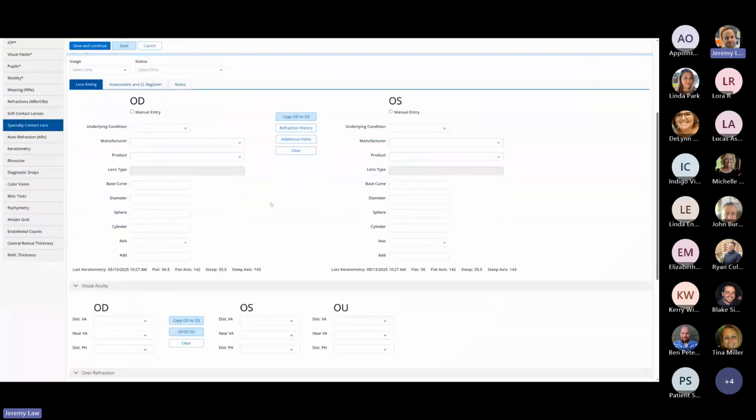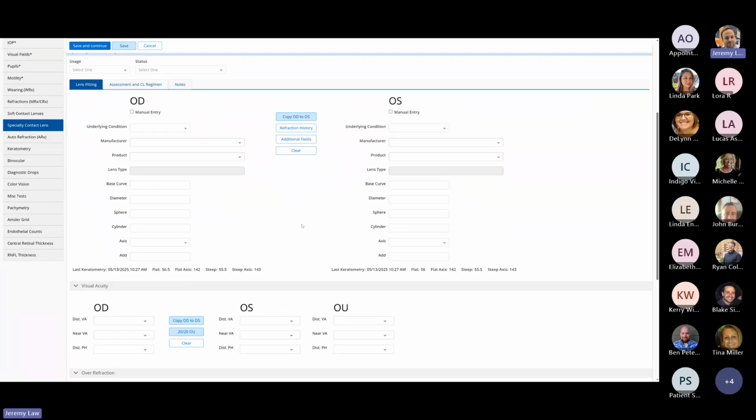Now, like I mentioned, if you've been using the system for a while, you probably remember the old screen and what it looked like. It was one big table with a couple dozen different fields. What we found out from working with over 100 doctors who are using Encompass was that when you're fitting these lenses, you really don't need to see all of those fields. Most folks are fitting a handful of lenses, and you really only need the parameters for those specific lenses. So what we did is we made this screen completely customizable.